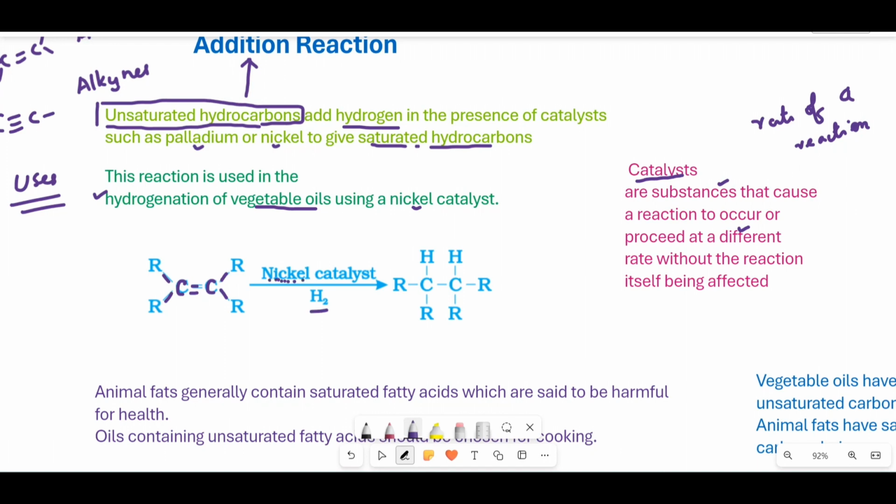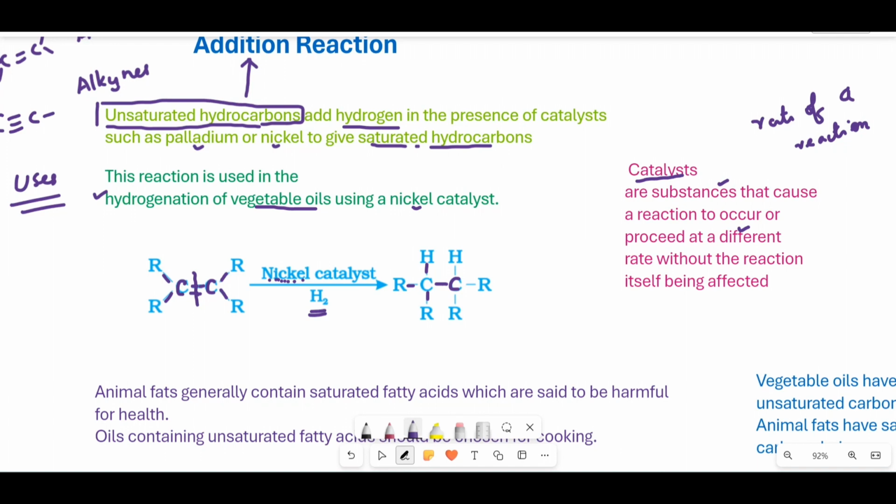What are we going to add? We are going to add hydrogen. This double bond will break and it's converted to single bond. When the double bond is breaking, the valency will be increased. So before we have only two R groups around each carbon, but now we have three valencies around each carbon, along with this fourth valency satisfied by second carbon.